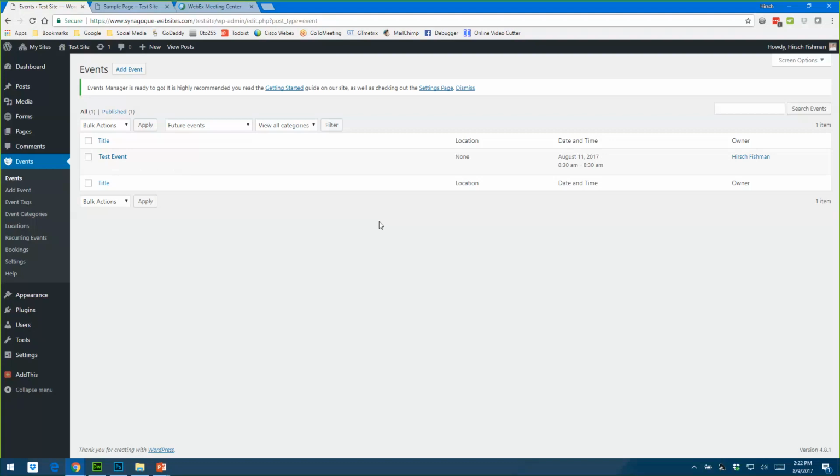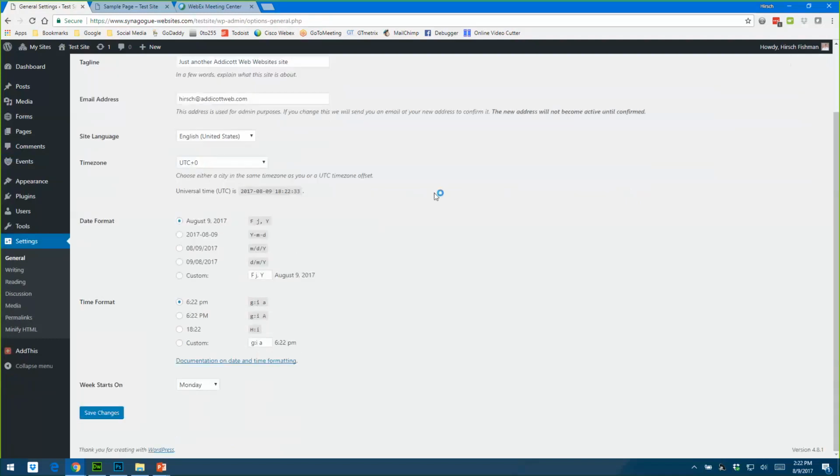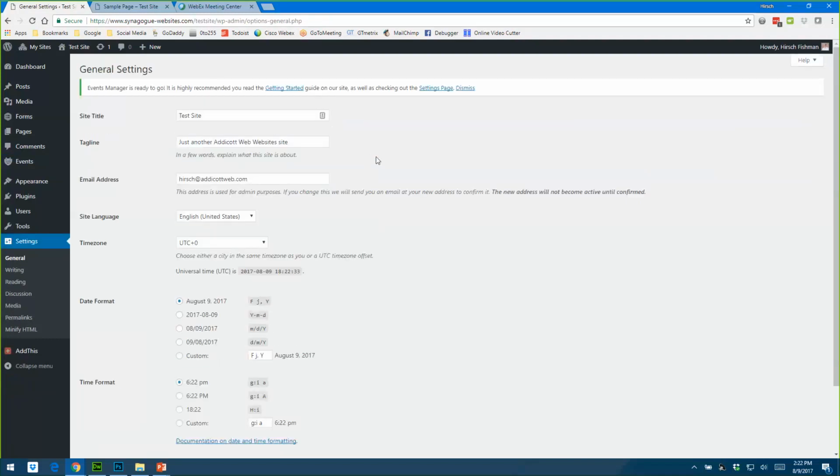secure URL. To change the WordPress settings, if you come down here just to settings and then click on general. Well, this is actually, okay, so it's not showing on mine because I'm using a part of a WordPress multi-site network. But if you're not, then you're just using a standalone WordPress site, there will be a field here for the URL. And you can change the URL to whatever it is that you want. So if it's changing it from the unsecure version to the secure version of the URL.